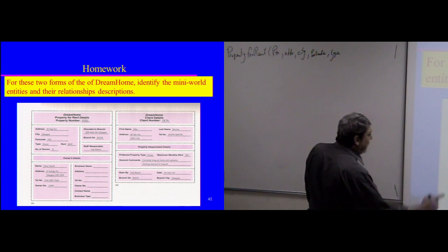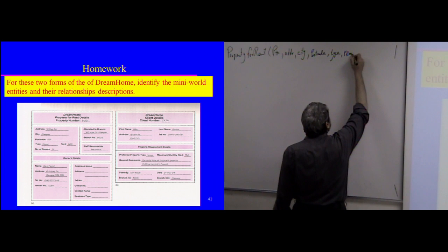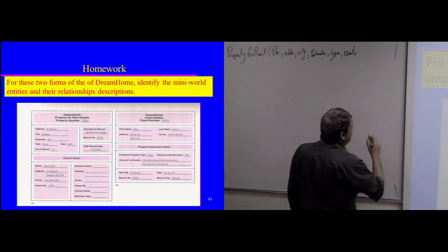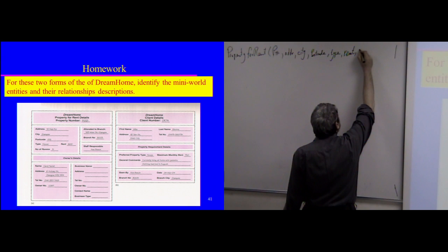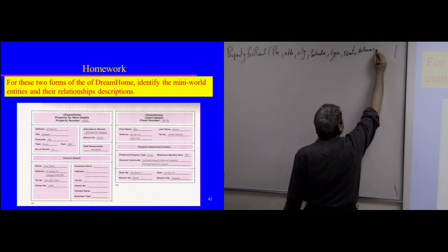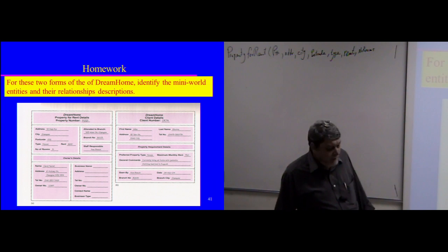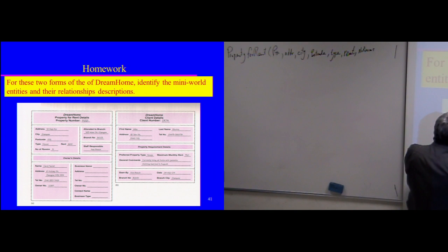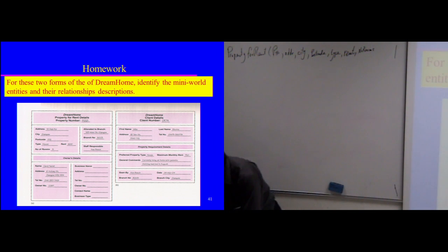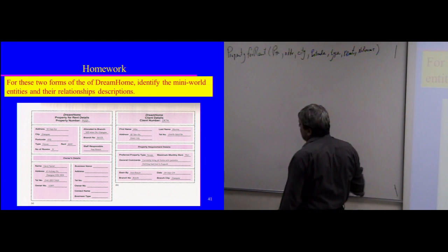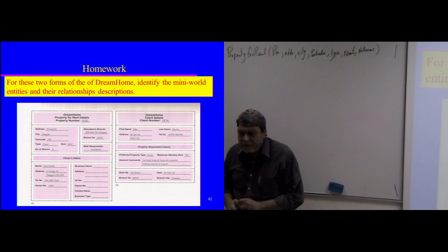So we have type, rent, and number of rooms. Let me write it like that, number of rooms. Is there any other data about the property? I don't see any more. This part, let me point using the mouse. This part specifies the major attributes, the basic attributes for a property for rent. So let me close the bracket, and then continue studying the form.